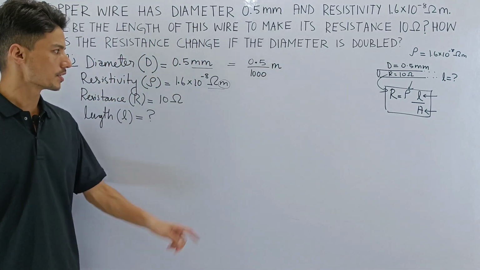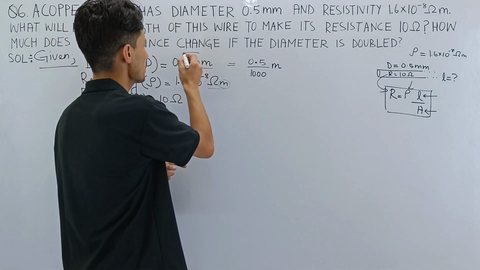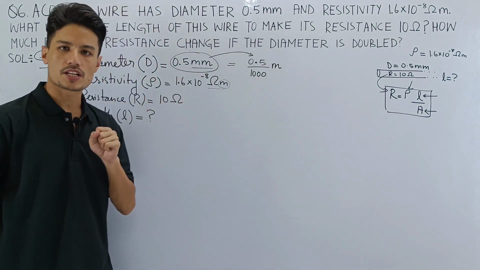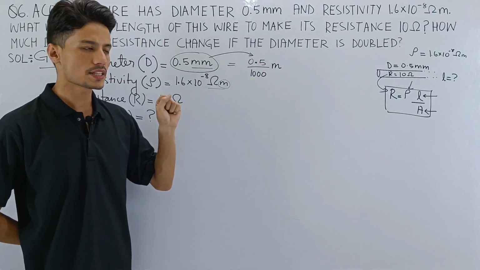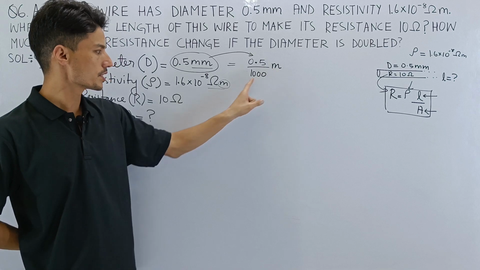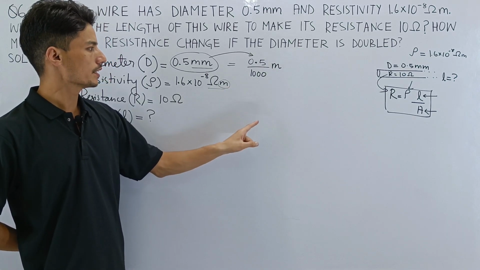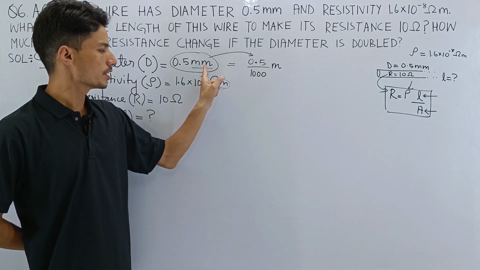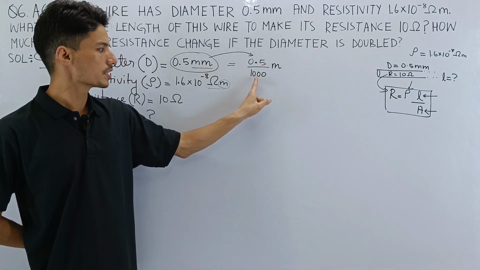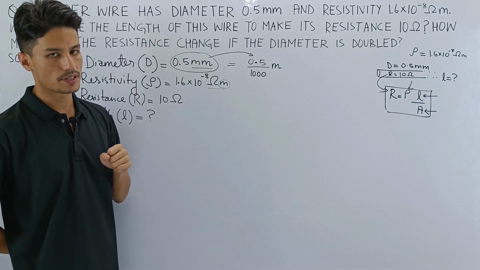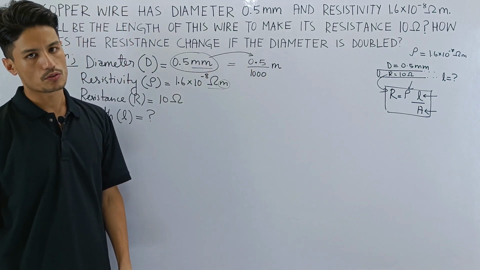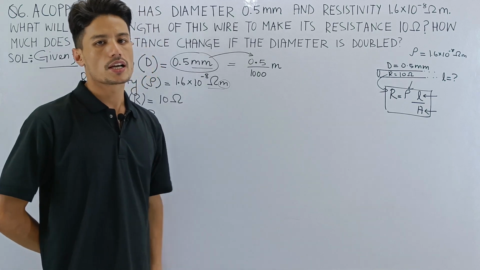Once again, pay close attention. From this value to this value, so many things have changed here, a big thing has happened. What has happened? First of all, the unit has changed from millimeter to meter. So millimeter to meter, it's division by 1000. Remember this: when we change from millimeter to meter, you'll have to divide by 1000, for which you will have to know the unit conversion.